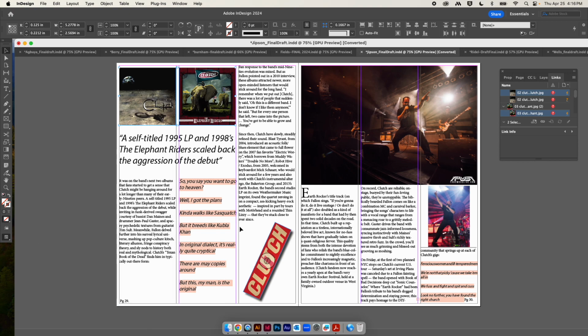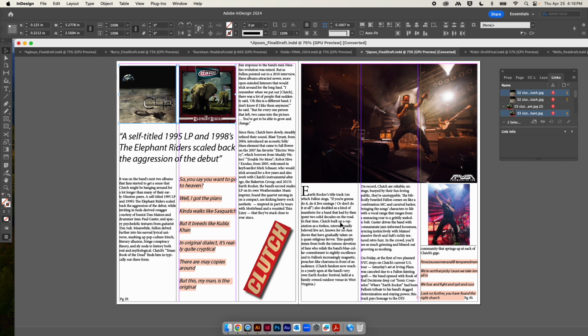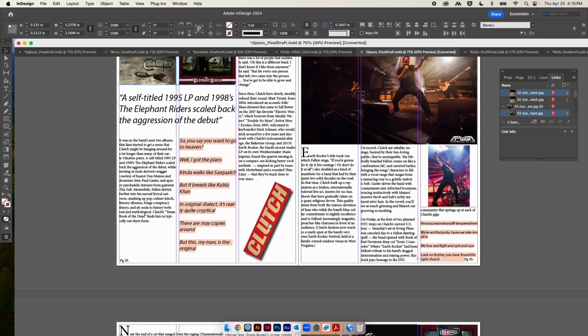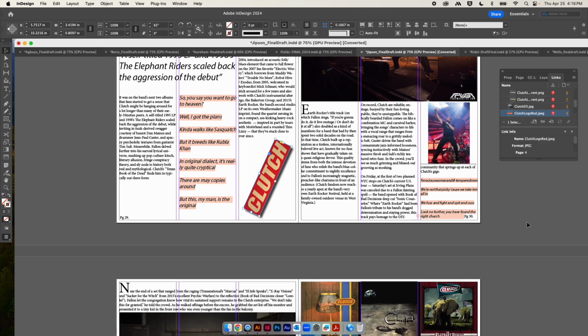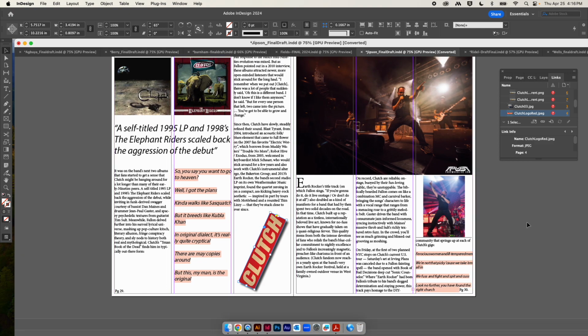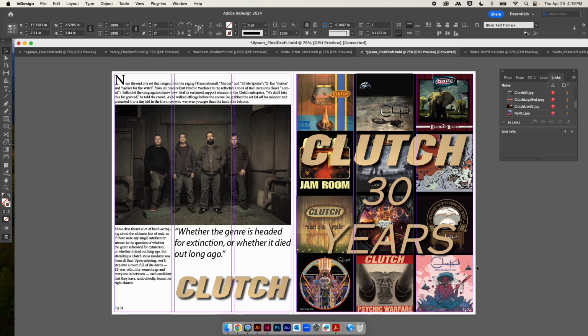But again, having that threaded text, even if you increase your text sizing just a little bit, would help sort of fill some of these gaps. And then maybe using an album picture here in this bottom spot, to sort of fill some space depending on how your text flows from column to column. Maybe even getting rid of this image, and if this is a pull quote, having that be a little bit larger here.